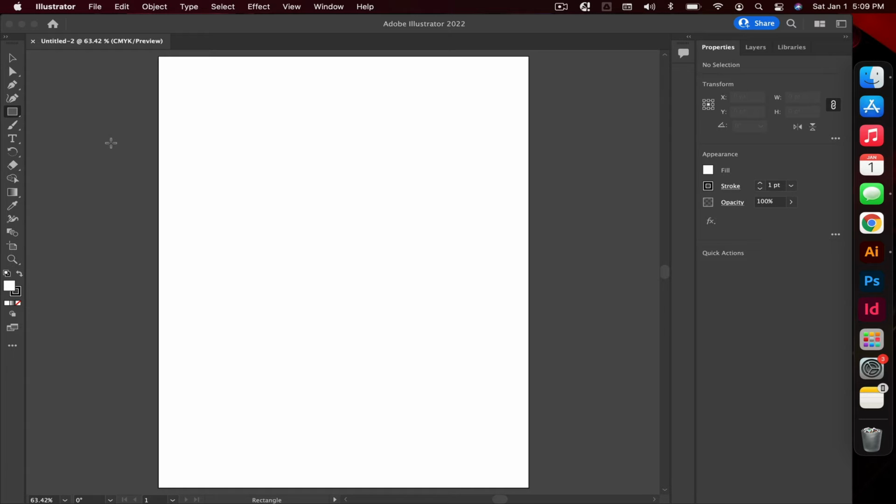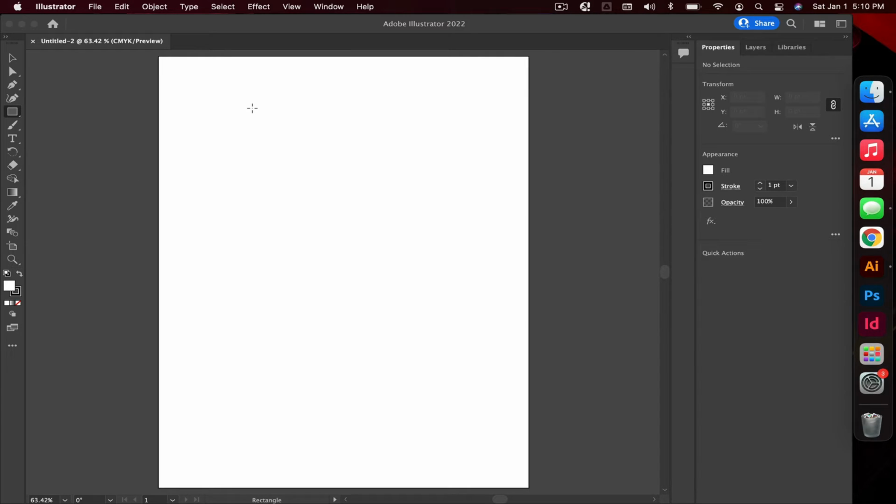So first things first, what I want to do is I want to show you the shape tools. And if you hold down on whatever shape comes up first, for me, the star came up first, but then I switched to the rectangle. You'll see there's about 5 different shapes in here. And we're going to be working with shapes today primarily. So let's start with the rectangle tool. And the way this works is pretty much exactly the same to how it worked on Photoshop when we used it. You just click and drag to create an actual shape.